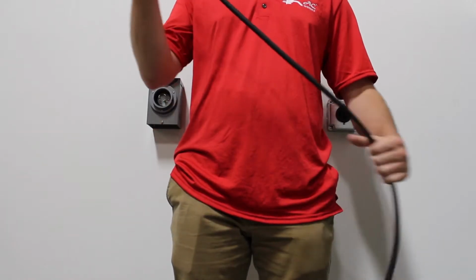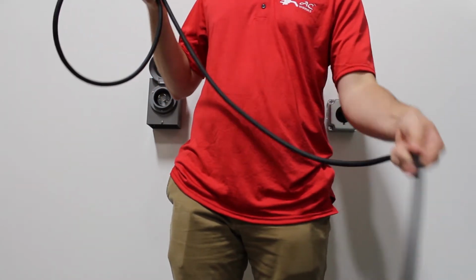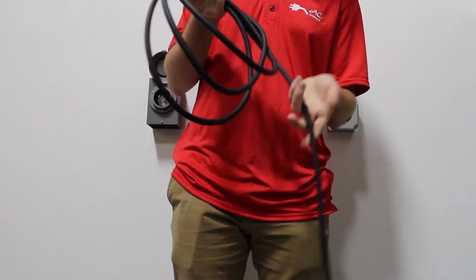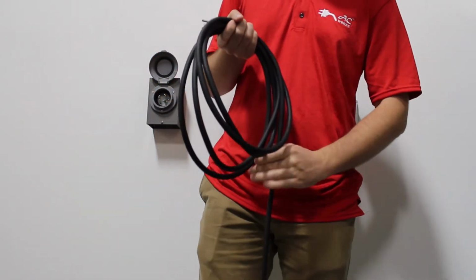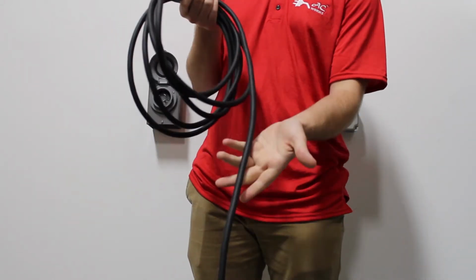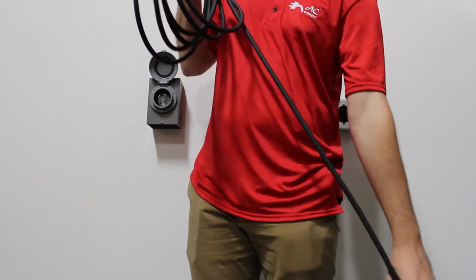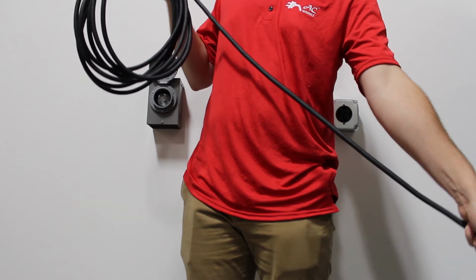The proper way of wrapping any sort of cable is called the over and under. In this practice, you twist the cable in one direction to make the coil, and then untwist to make the next. You repeat this until the cable is neatly coiled. A simple way to remember it is to place your hand over the cable and then under the cable. For lengths of 50 feet and longer, we recommend using a cable organizer.